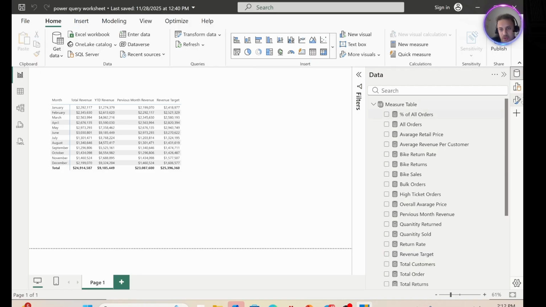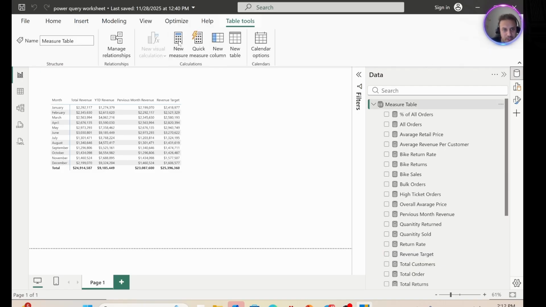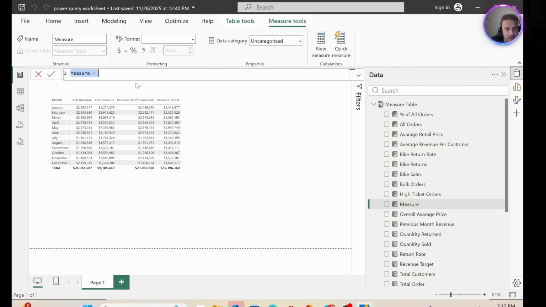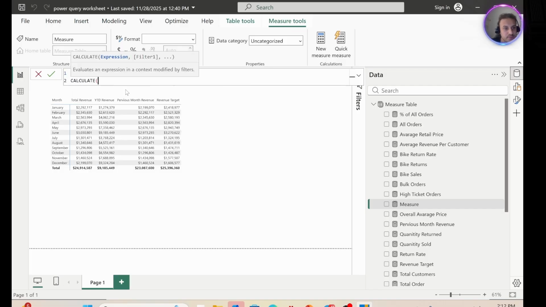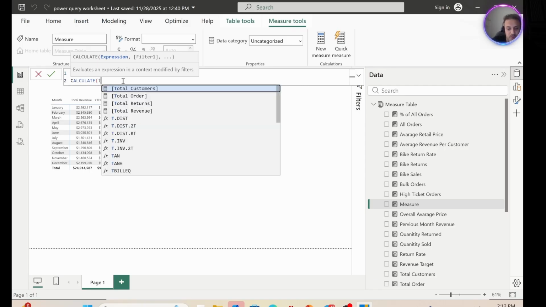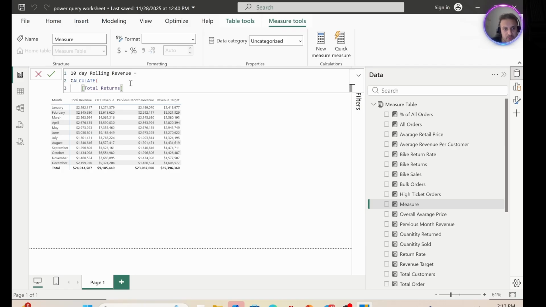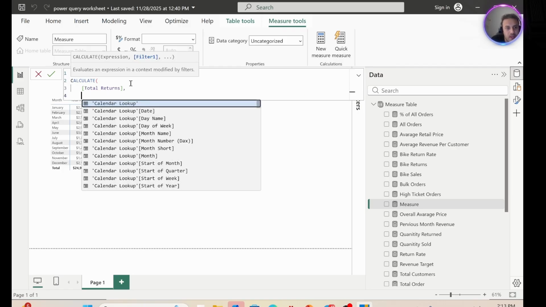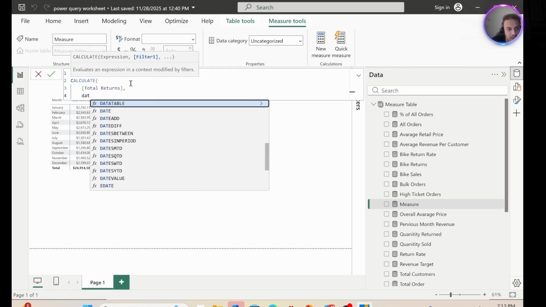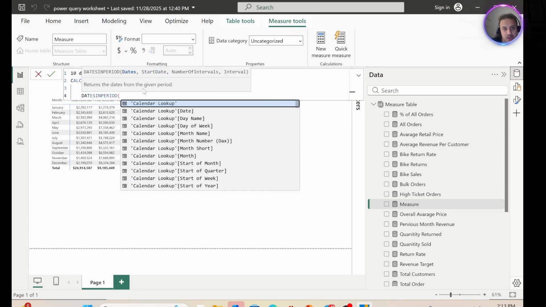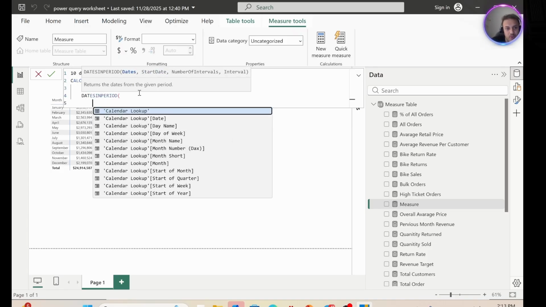And also you can go back to new measure to calculate the last function we have for today, the 10-day rolling revenue equal to, and it's going to use the CALCULATE function, and then the expression we want to evaluate. This is based on the total revenue, and then comma, and then we use the DATESINPERIOD function. After that, you have to put the date from where you want to get your data.